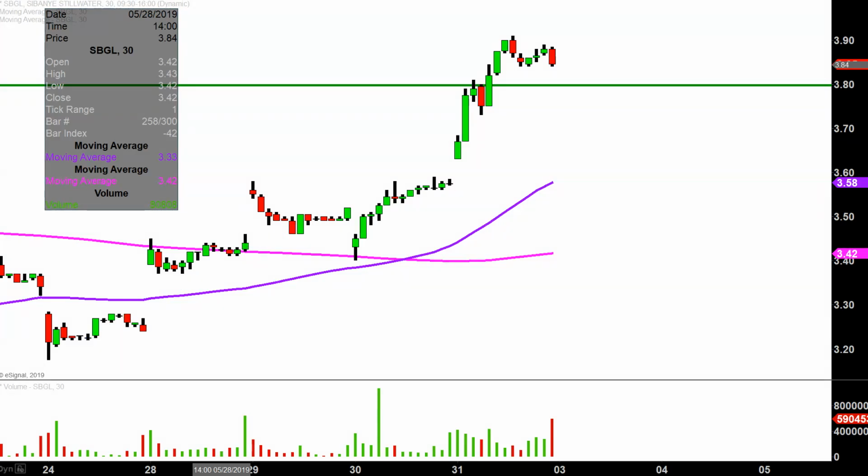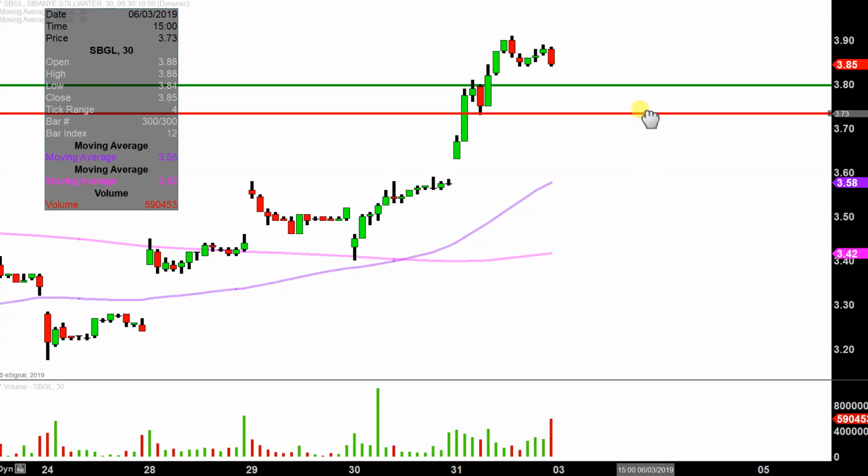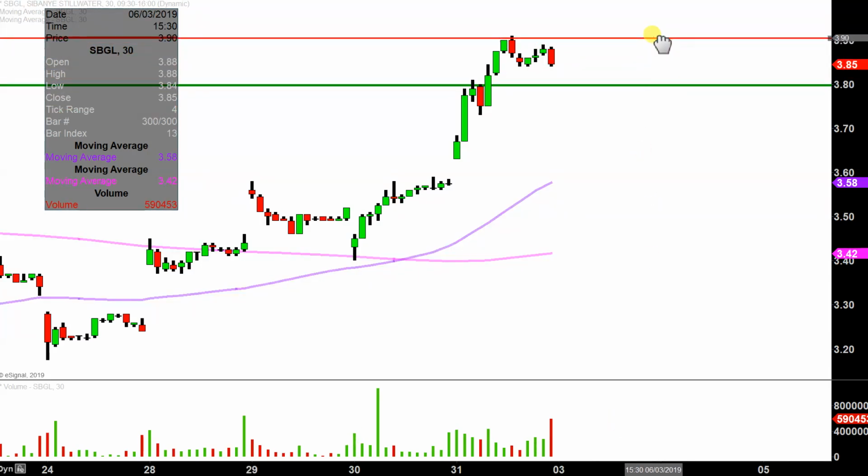What about levels of resistance? In terms of where the sellers are at, main level right now going into next week, going to be right up there and nothing fancy behind it other than the fact that that's where the party stopped today, and that's right there at $3.90. So $3.90 public enemy number one, but really resistance levels don't matter. Why do I say that? Well, what matters is what the chart and price has already been doing, and that is this right here.